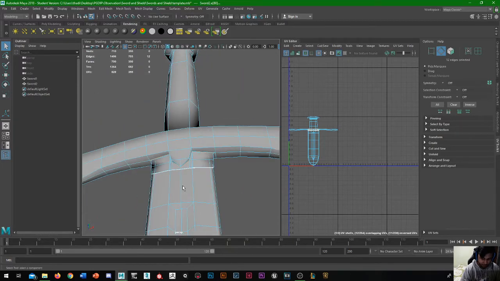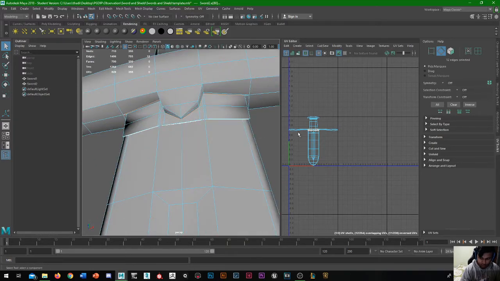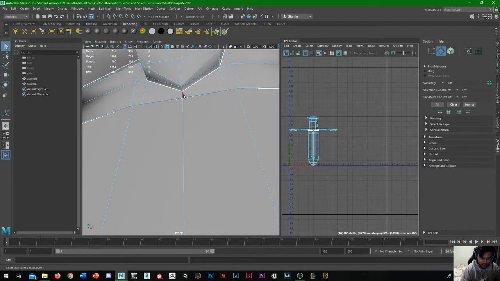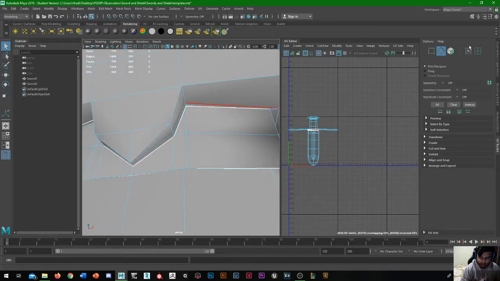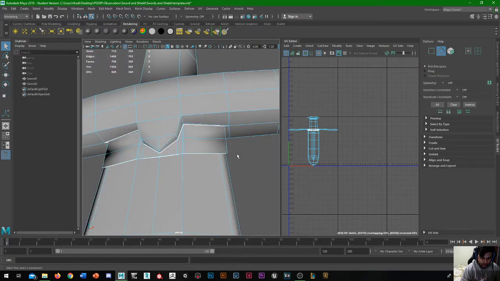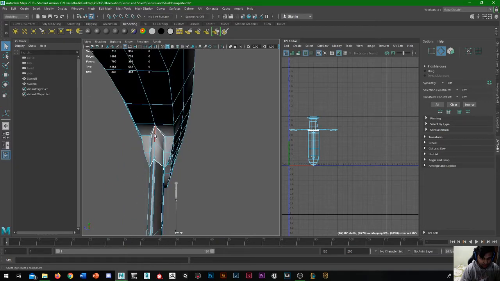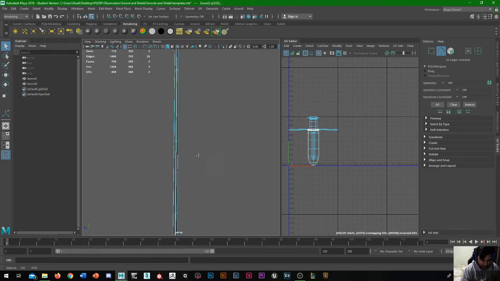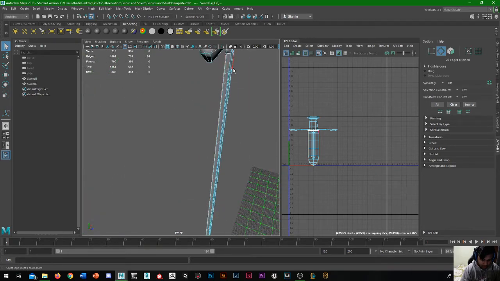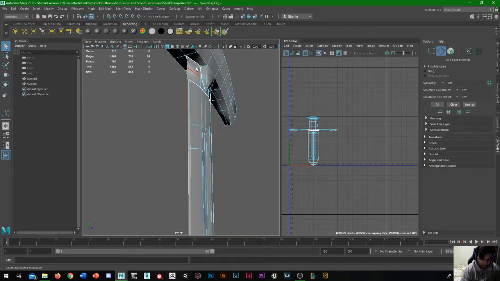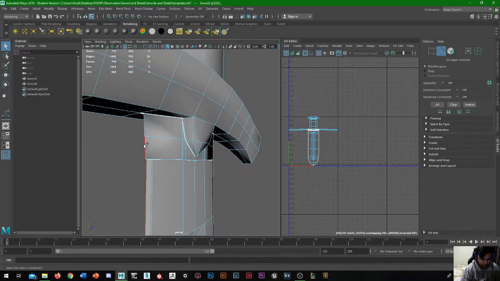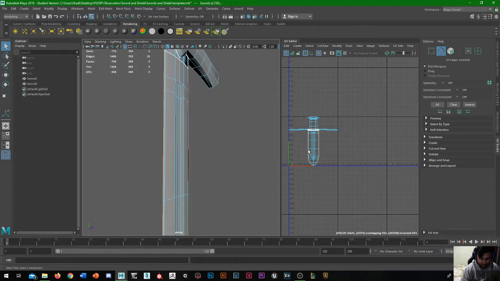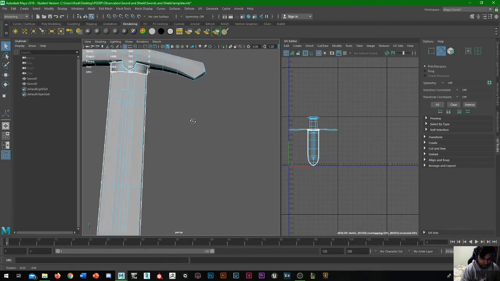Now I can go to this side, shift right click and press cut. As you can see, there's a line. This is known as a seam. I had it on edge mode and started going around. Now I'm going to double click this and double click that, so hopefully it's selected the entire line across, which it almost has. Then I can do shift cut again. Now I've got it cut, and that's brilliant.